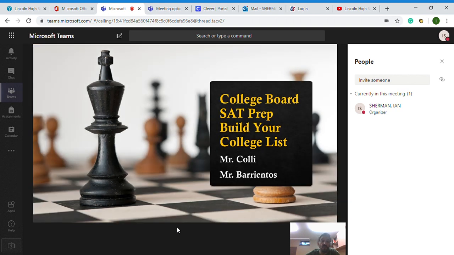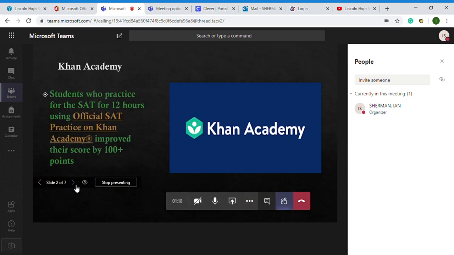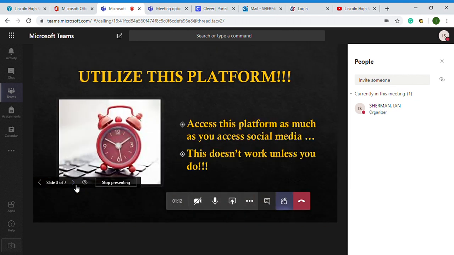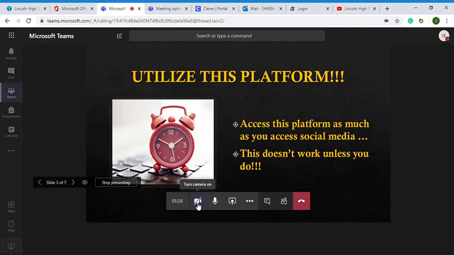So if you don't want your students to see you, I can turn off my camera. And now all you see is the PowerPoint. So I can go ahead and go through my PowerPoint, talking about the Khan Academy, the whole college process, without students seeing me. So again, this protects your privacy. This is a great feature for everybody. And this allows individuals to feel safe and comfortable talking and giving direct instruction to your classes. So again, all I had to do was turn off my camera. So if I turn it back on, here I am again. But if I turn it off, my presentation still continues and I still go.